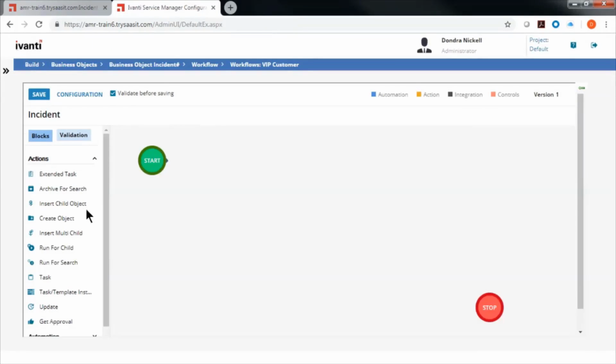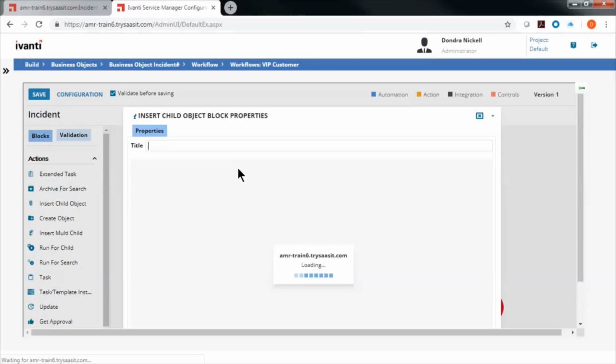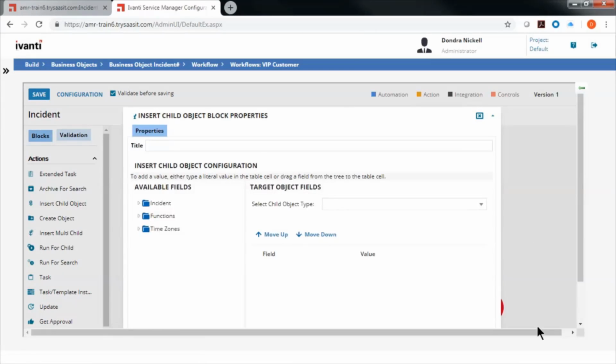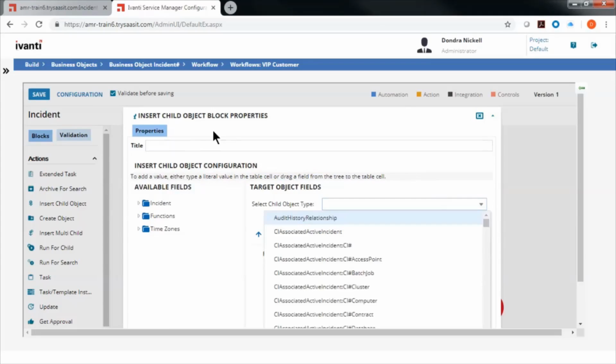Okay, so if I did something like that, insert child object, just double click on this header here, and it's going to open up the dialog box. Now what you're going to see over here is a list of the relationships that are part of the incident business object.